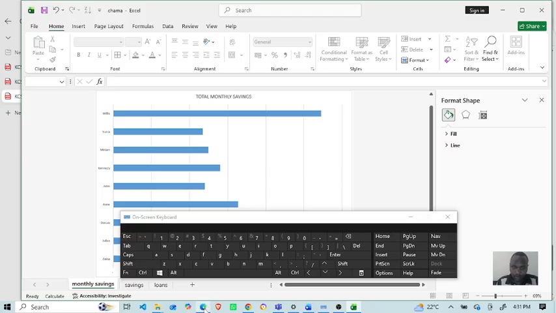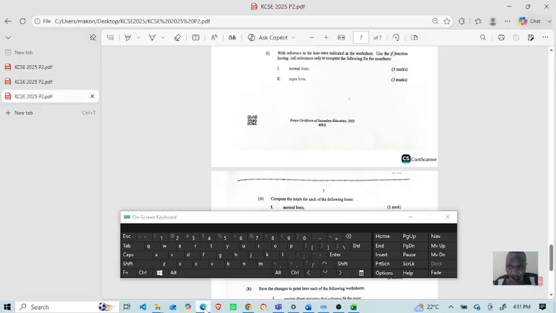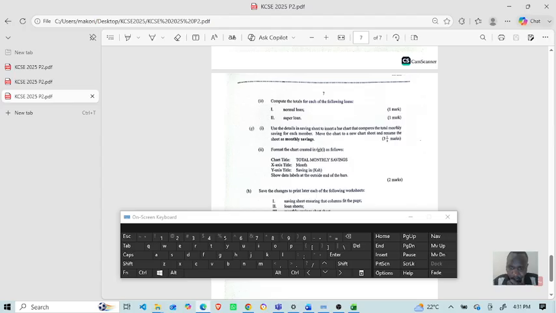Okay, so the next question, x-axis month, y-axis savings.